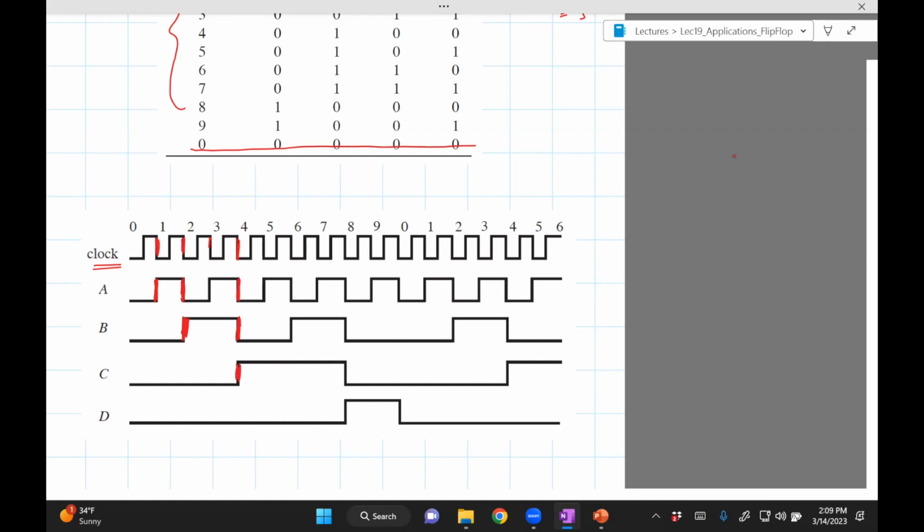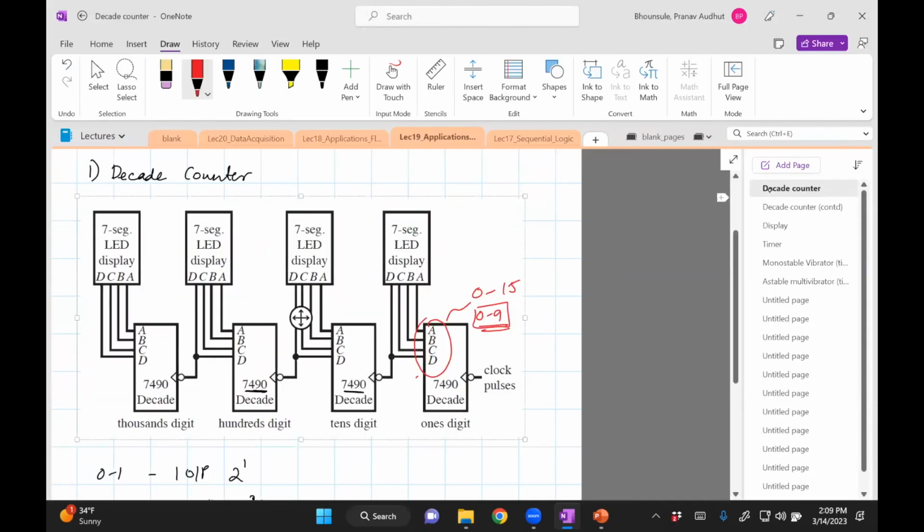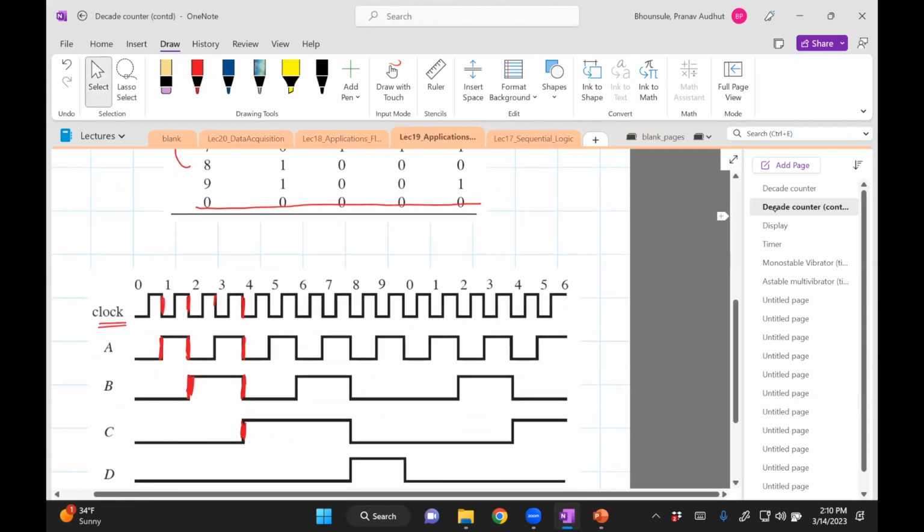It should be that the output A is a clock for B, and the output B is a clock for C, and so on. And that's probably what is inside the decade counter. There are probably 4 flip-flops which do that, because one clock triggers the second output, A and B and so on, but that's not shown because it's too complicated in terms of circuit diagram. Now, this is one piece of it.